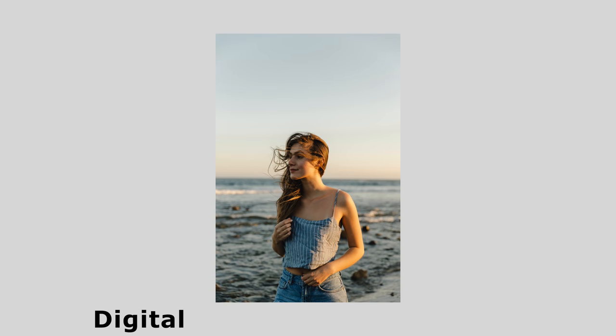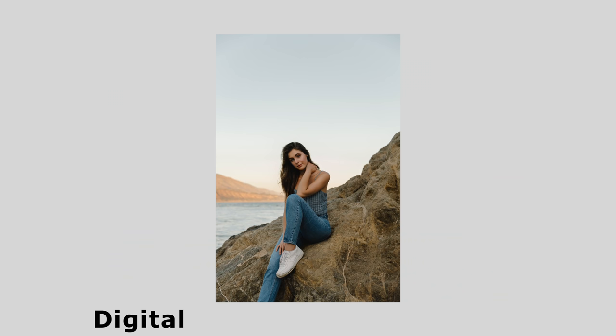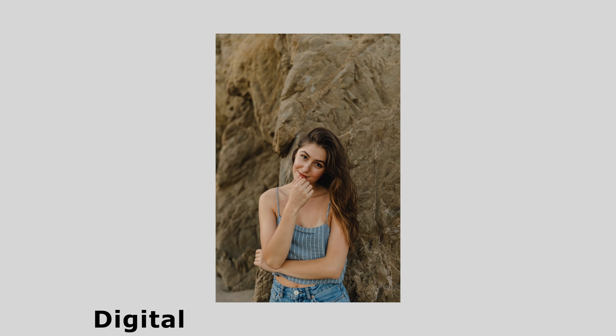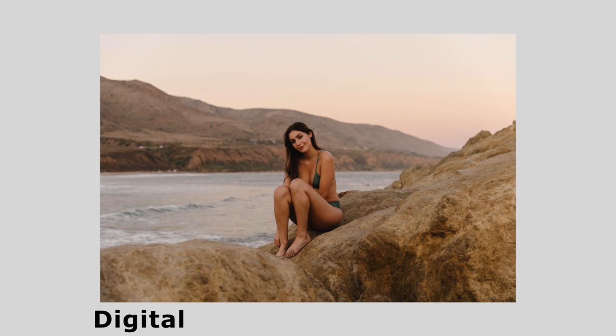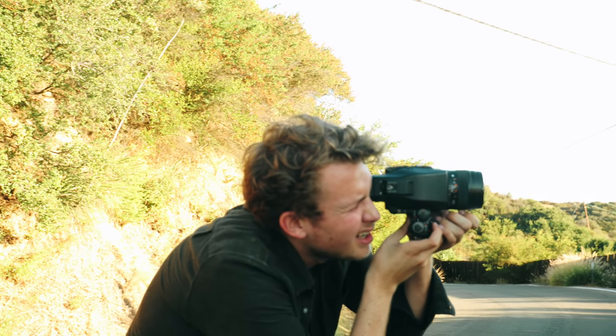For my final thoughts: I personally love shooting film and I think it's a fun creative challenge and a great way to learn the ins and outs of composition and exposure. That being said, just because a photo is shot on film doesn't instantly make it a great photo. If you feel more comfortable shooting on a digital camera there's no reason to just randomly buy a film camera unless you're interested in trying it out. Medium format specifically I find very unique for shooting portraits, and I absolutely love the look that the Zeiss lens provides.